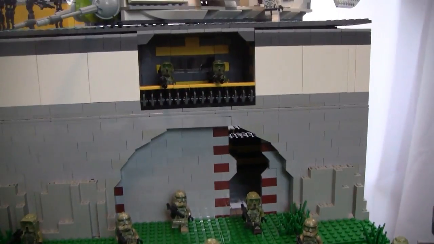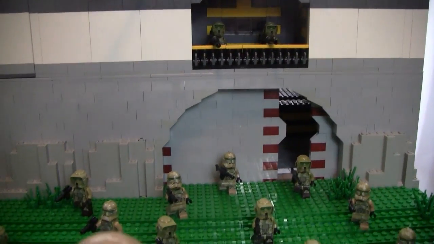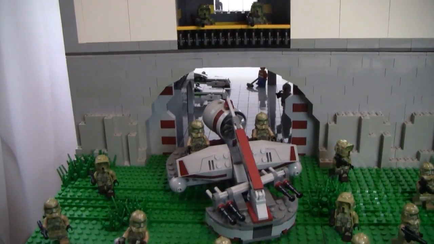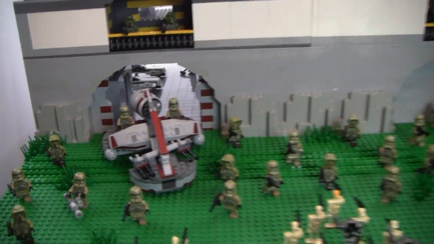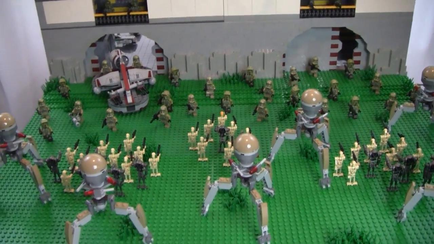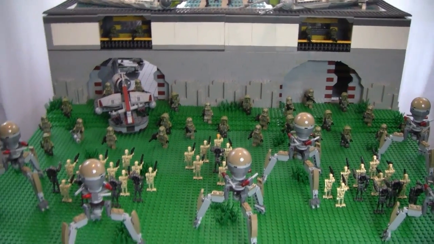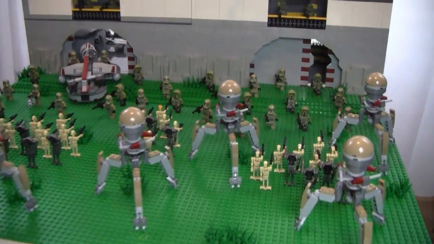There you can see the doors to the base are just open a little bit, enough for the minifigs to come out, but here they're open almost all the way for the Swamp Speeder to come out. So this is the actual first battlefield I've ever made for one of my MOCs. So I think it looks pretty cool.